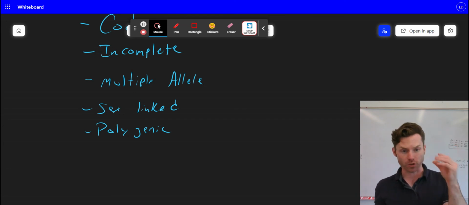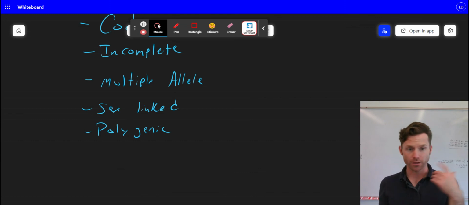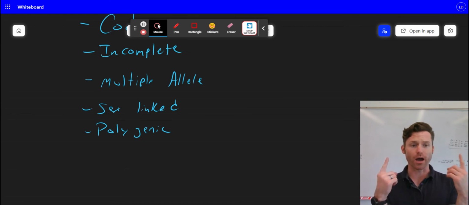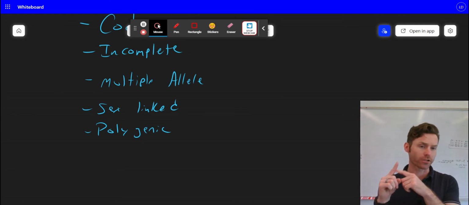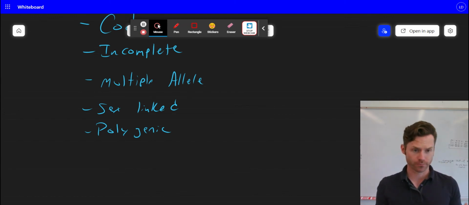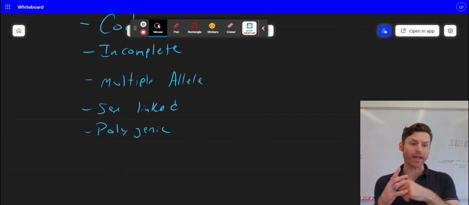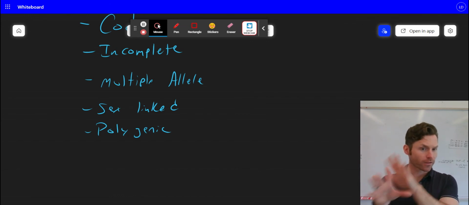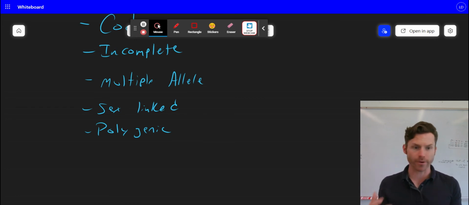So the Y chromosome is structurally different than the X chromosome. The Y chromosome has less genes on it. So as males, we got XY. I have one X and one Y. Right? So I have one copy of every gene that's on the X chromosome. I have one copy of every gene that's on the Y chromosome. I do not have any genes to potentially cancel out whatever gene I have on my X chromosome, right? So whatever my mom gave me, that's what I got from my X-linked traits, whatever my mom gave me. That's it.